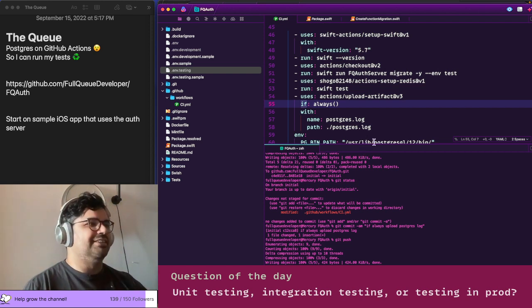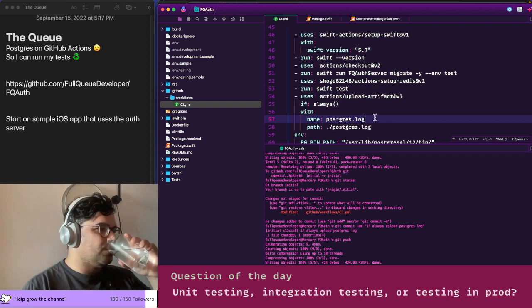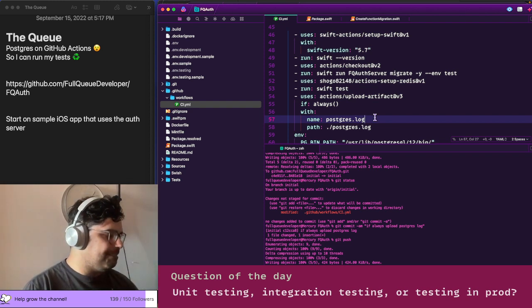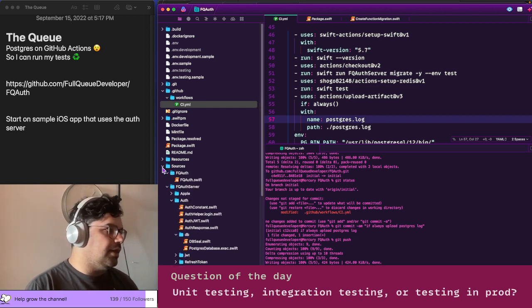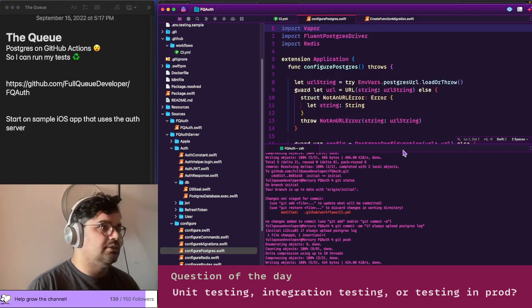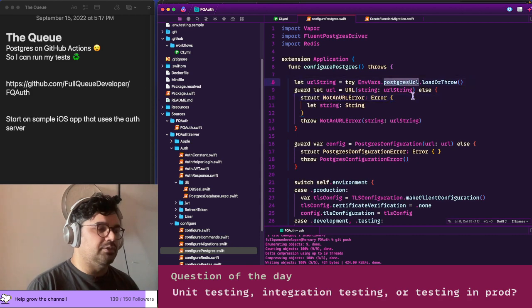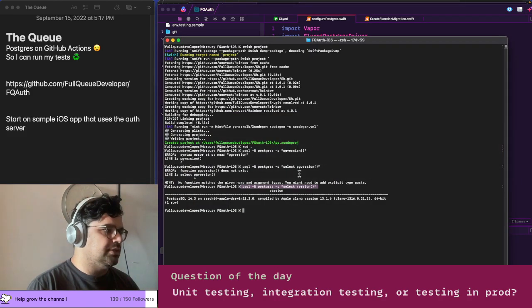Everything was not fine. Yeah, we can take a quick look at that. Yeah, loads the Postgres URL. Let's look at this in Xcode actually.